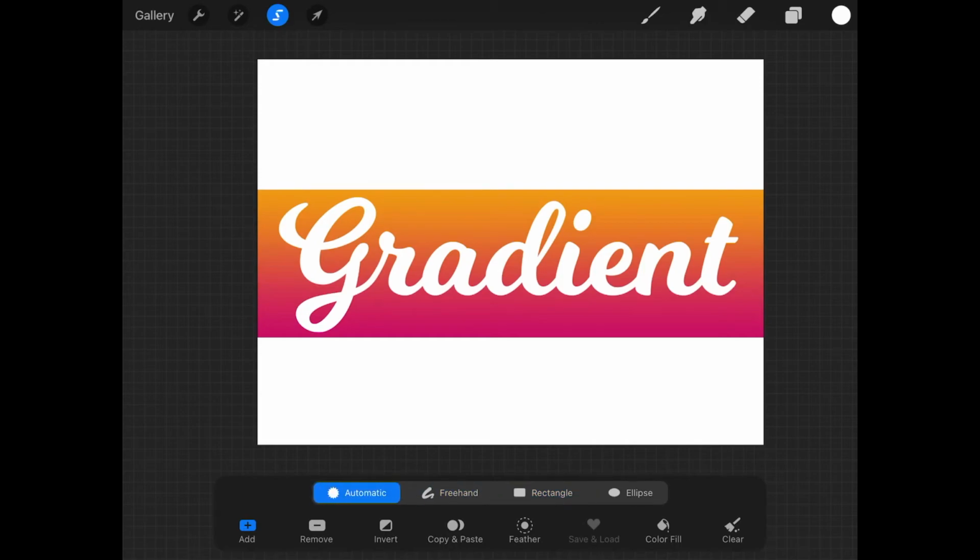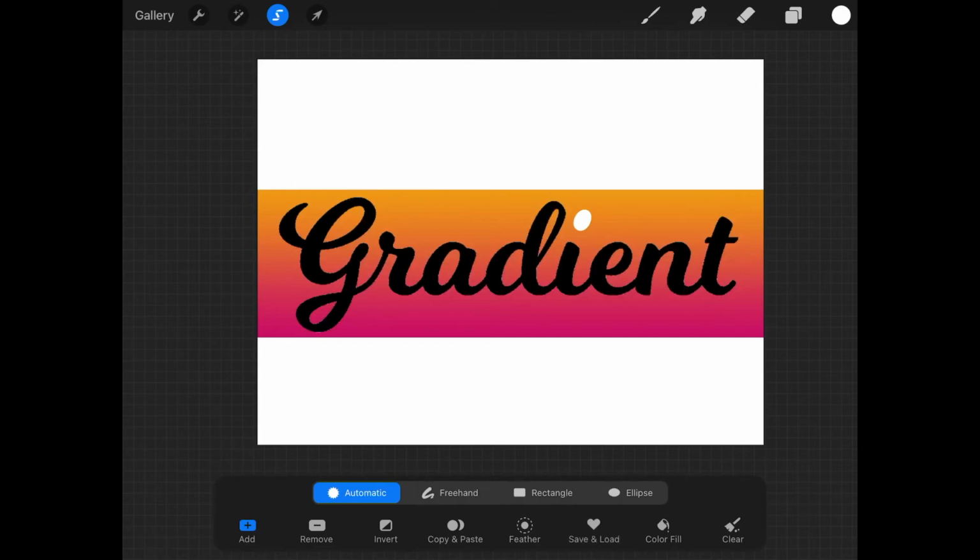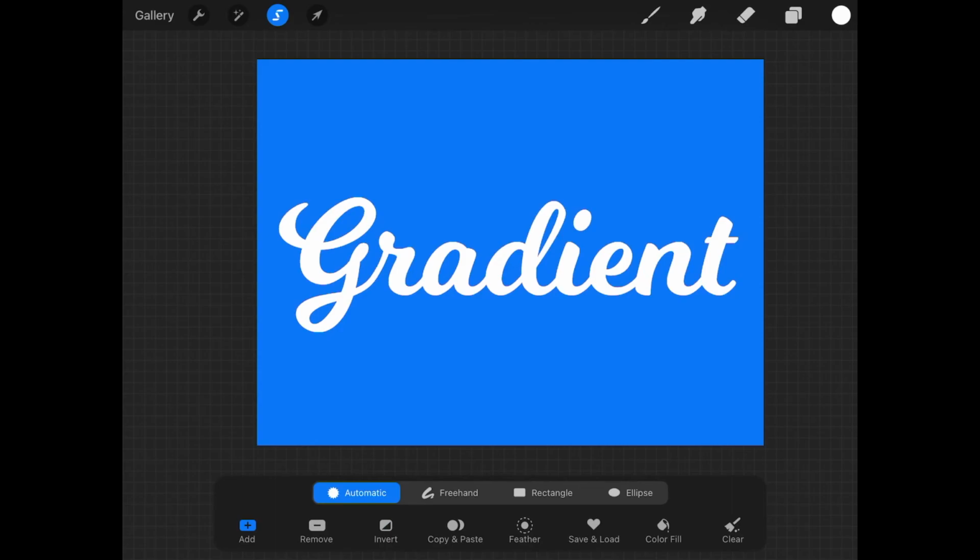And I just want to tap on the word right there, the white area where it says the word gradient. Tap on that, and it's going to create a black selection around the continuous area that I just tapped. I also want to grab the dot over the i, so I'm going to tap that as well. And now, as you can see here, I've created a black selection around the entire text. If your letters are spaced apart, you may have to tap each individual letter one by one. And once you've selected all of your text, just tap the button that says invert down here. We want to invert that selection.